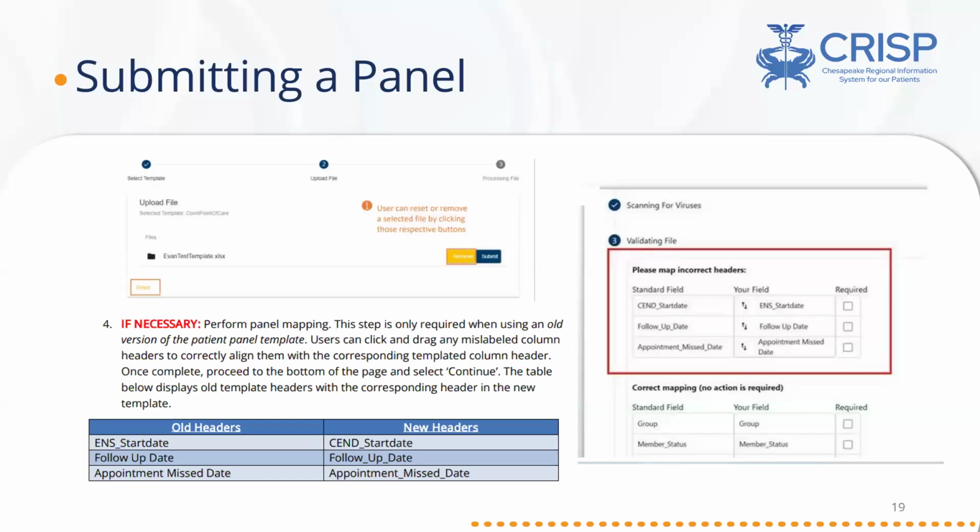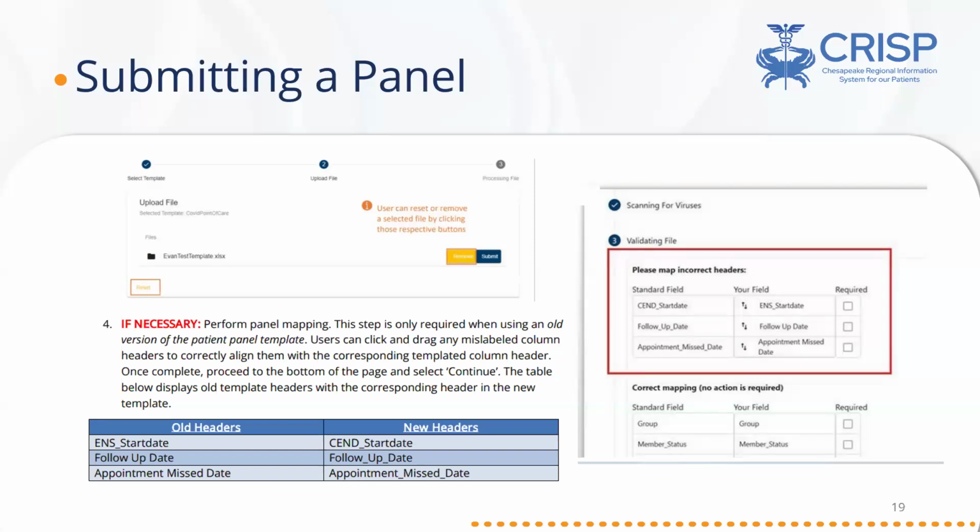If a file fails this step, users can review the error details in the upload history tab. Even if one row fails out of the 100 rows, the whole file will fail this process. By uploading a panel, the system will automatically do these kind of checks. If you have no errors here, it will pass to upload for final validation, and the processor will send the file to the correct database location within CRISP to ensure that the panel is updated for your organization in the correct database.